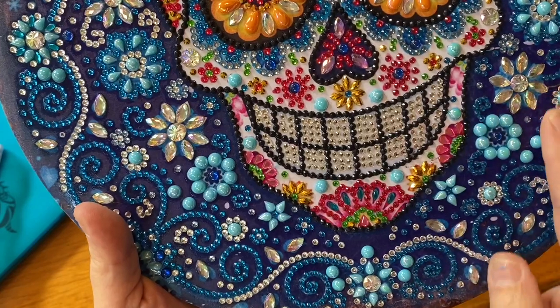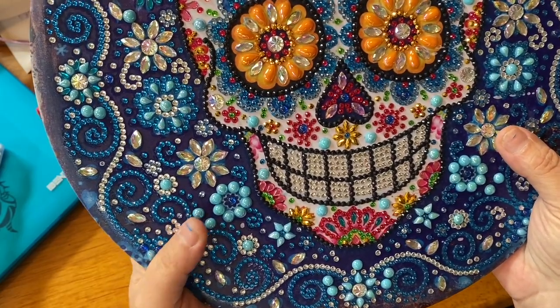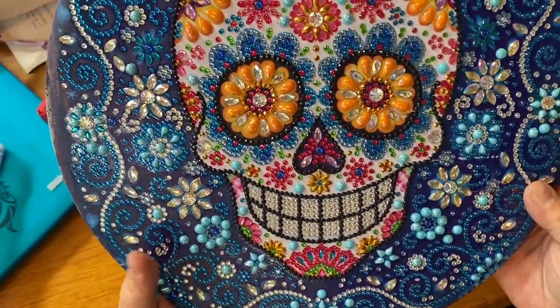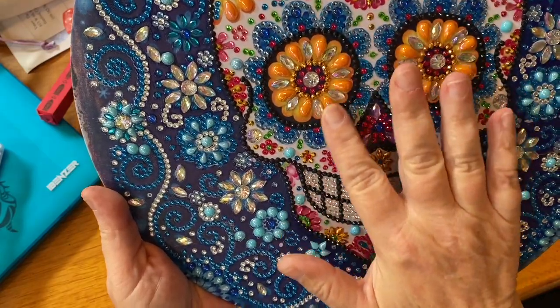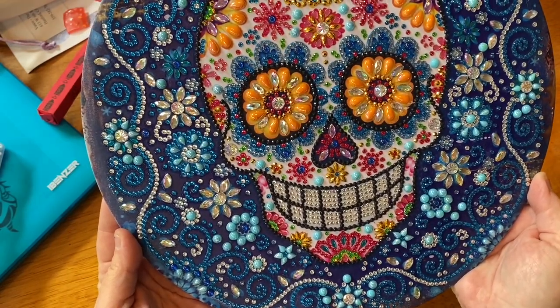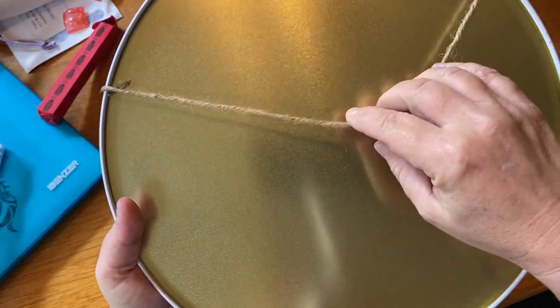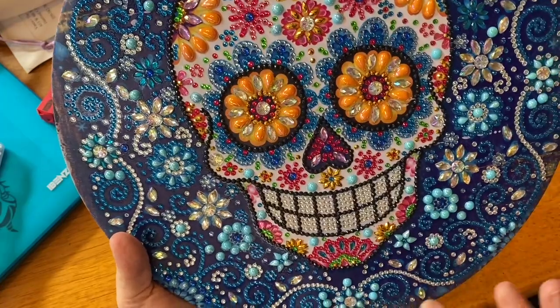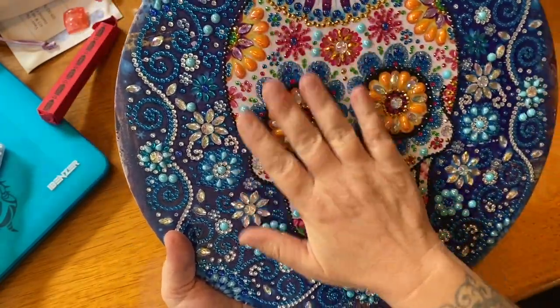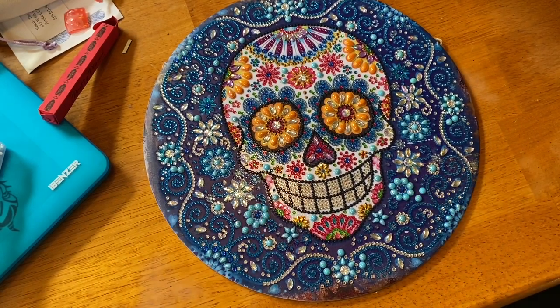Excuse the mess because I literally just finished and I want to hurry up and film this. Look how shiny this is! When I was working on this earlier today and the sun was shining on these crystals, it was just insane. I love the teeth on the skull — these rhinestones were amazing quality. I had like one little trashy black drill and that was it. I loved the blue pearls, I thought the colors were awesome, and it's gonna look great in my kitchen. It's already got the rope on it — the nail already in the wall will work. You can see this is the back — really great quality. I love the background colors of blue, it's just a great combination of special drills and rhinestones.